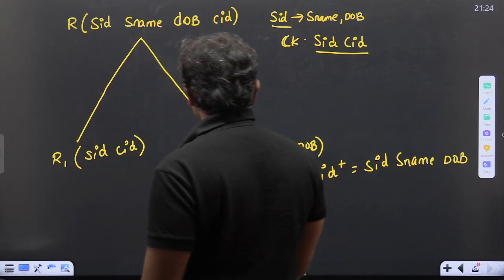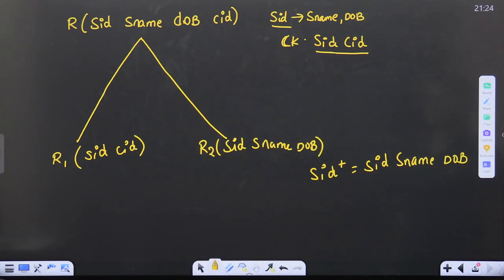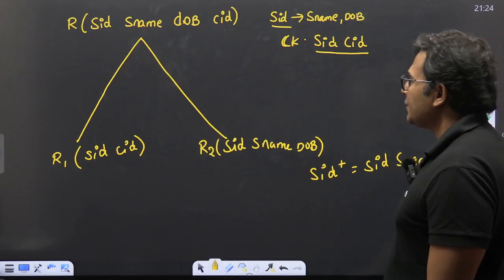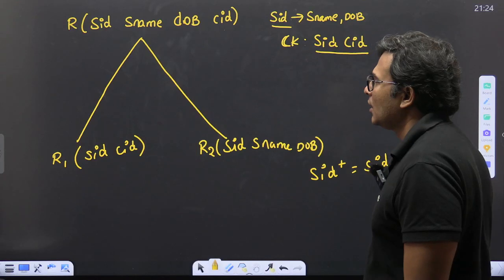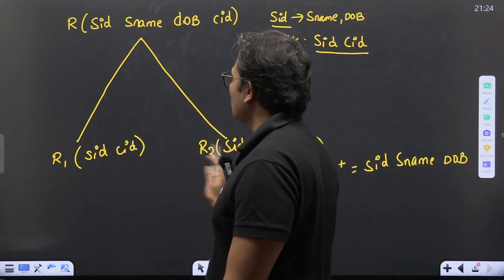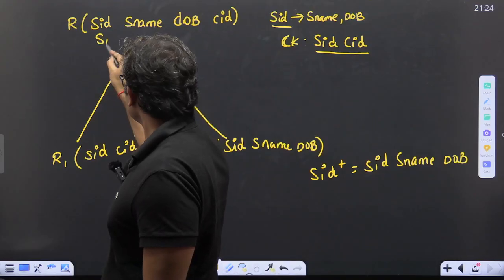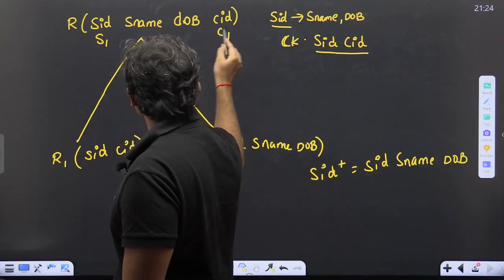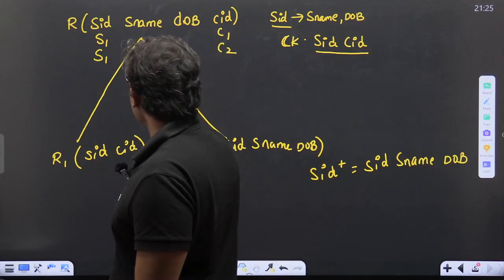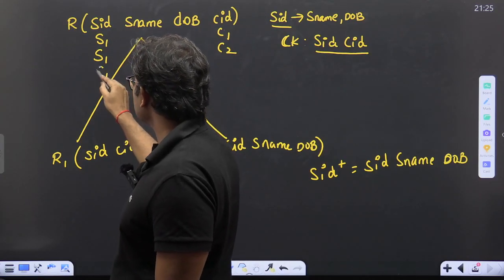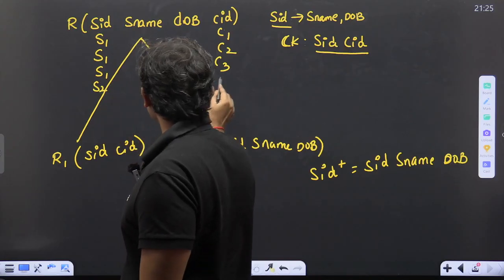Now if you observe it, the redundancy has been reduced. How the redundancy has been reduced here is, see this. Now the table is in second normal form and the redundancy has reduced. Let us say there is a student S1 who has registered in course C1, and the same student S1 has registered in course C2, and the same student S1 has registered in course C3, and a different student S2 has registered in a course C4.